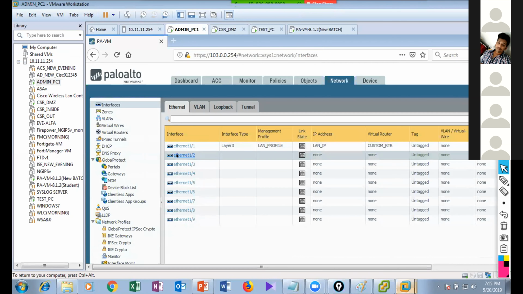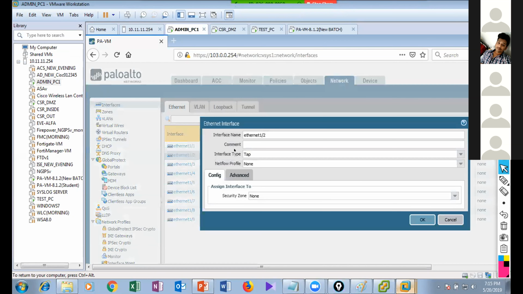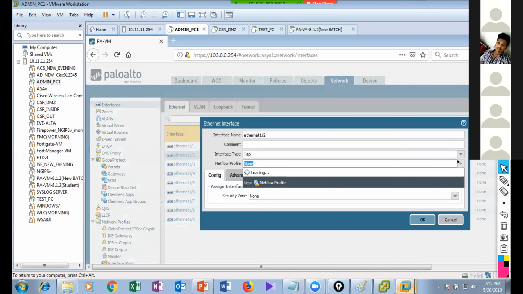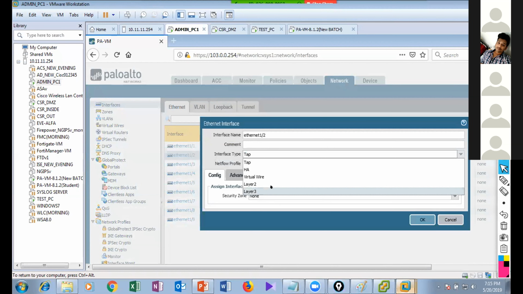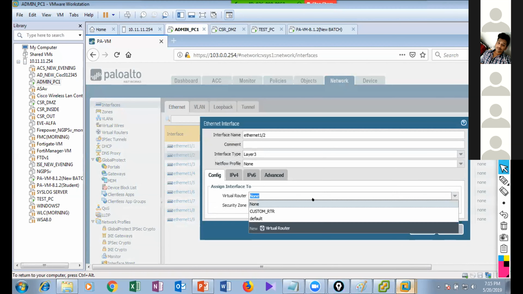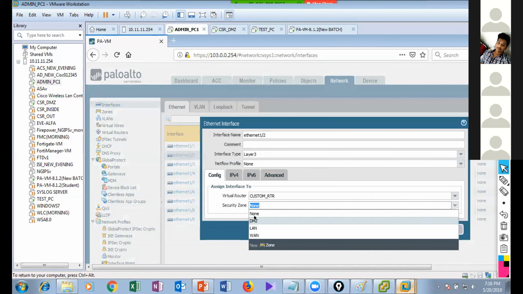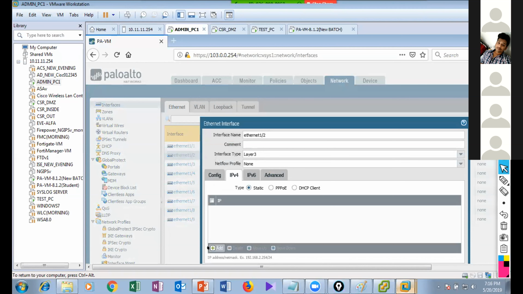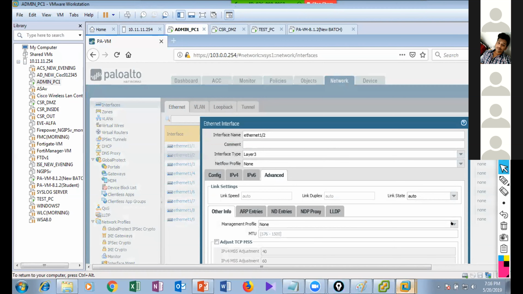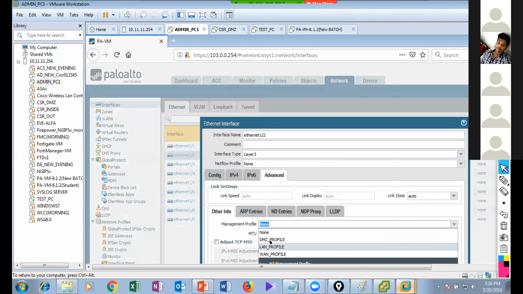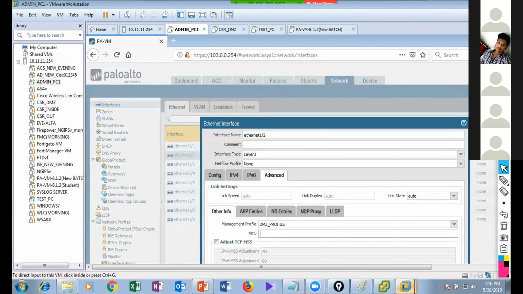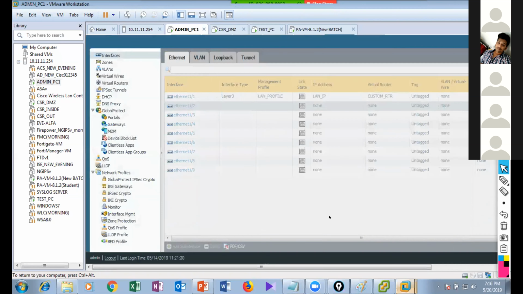Now, accordingly, we'll configure E1/2. So E1/2 should be configured as, first of all, interface type L3, virtual router RTR, security zone as a DMZ, IPv4 address for the DMZ, advanced, we'll take it as a DMZ profile. Okay, done.